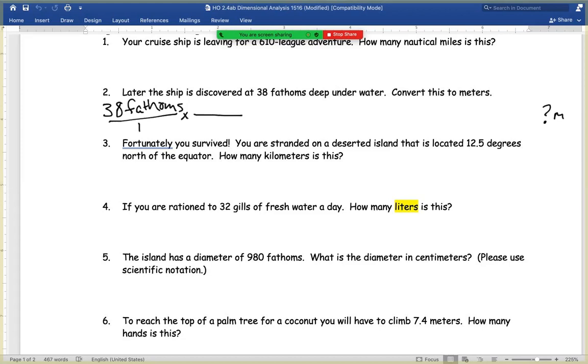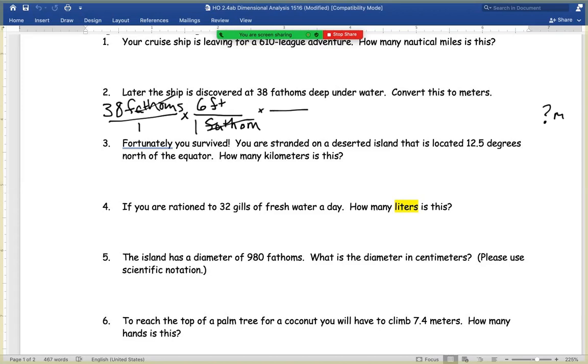So we need to know something about fathoms. If you look up above, we know that 1 fathom, if you can fathom it, 1 fathom is equal to 6 feet. Great. Fathoms cancel, just the unit part. Numbers stay. Now we're into feet. Well, we're not quite there. Feet, meters, not what we're looking for. So we need to go a little further.